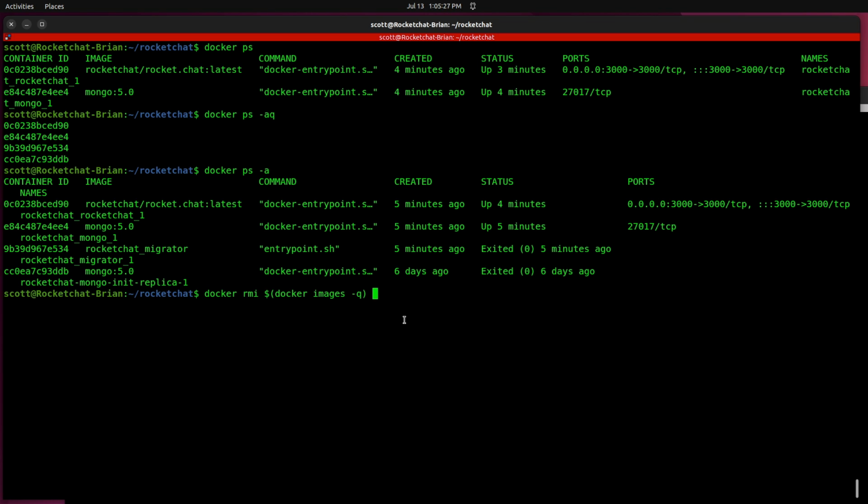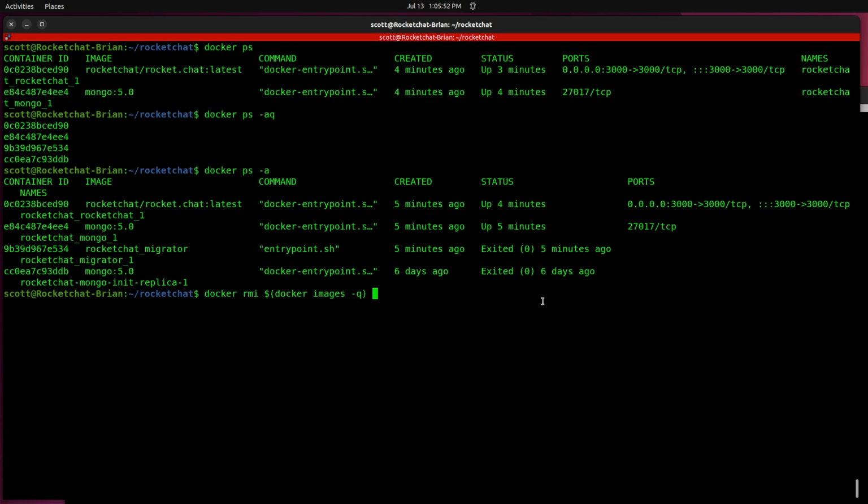In general, this is safe, but it might not be safe on Rocket Chat because you have here a couple of containers like the init replica and the migrator, which by default exit after the container first runs. I believe it'll recreate them when you do the next docker compose up -d.